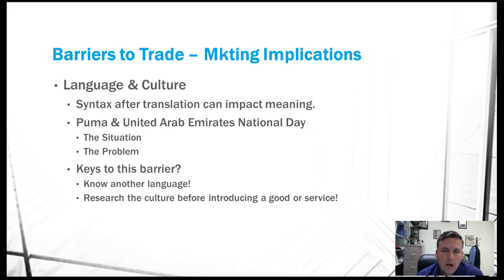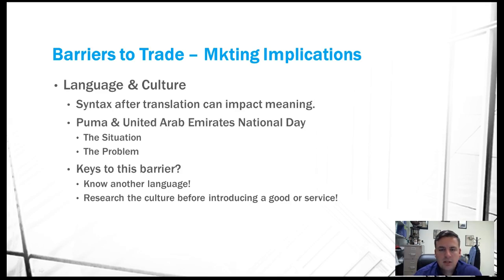The colors are red, green, white, and black. And you'd think, okay, that's not a big deal. The problem was that Puma didn't consult with any of their marketing staff or people in the UAE before producing the shoe, because UAE culture believes that feet and shoes are dirty and unclean, and therefore Puma putting their flag on the shoe was seen as an insult. This may not be the case in other cultures, but it was not foreseen, and you can see that being an issue in how their marketing implications affected them.